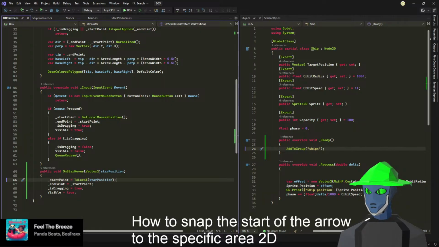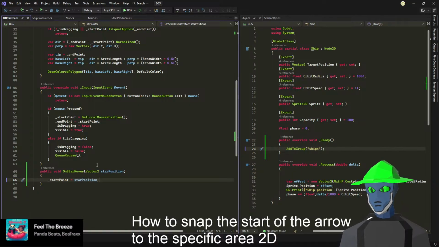Endpoint equals star point. I don't think that's correct. Start point equals start position. That's about it. And visible also should not be there, but start point should be there. It's start position. That's about it. How is it called? No idea.